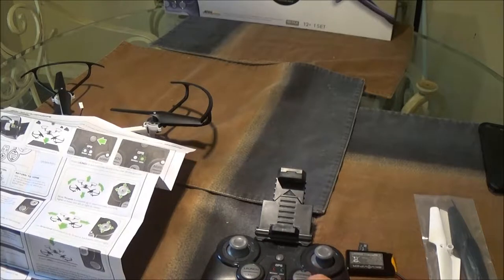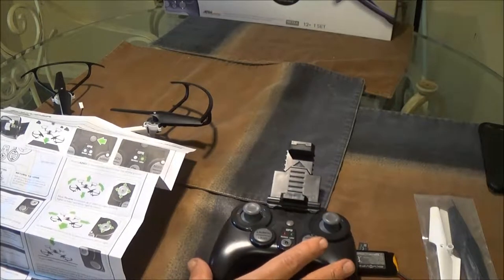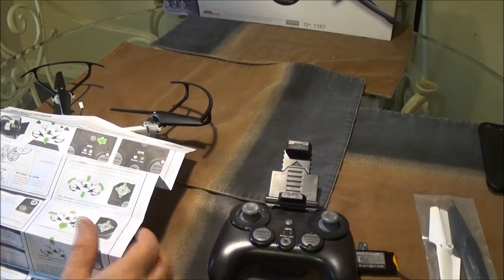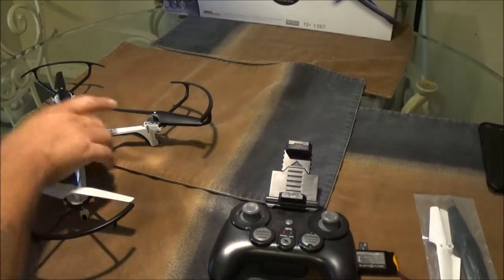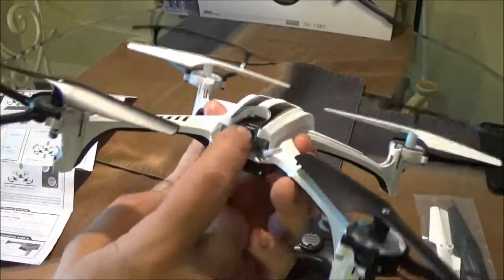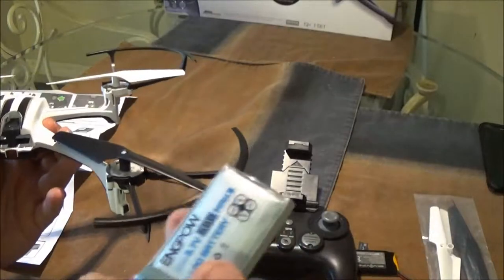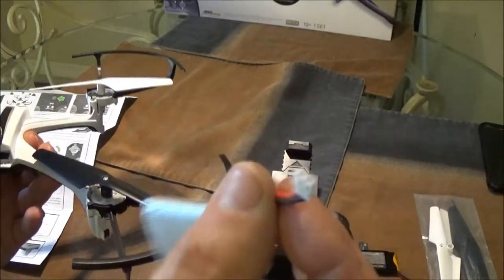When I had it out Saturday, I was picking up 17 satellites up there at our park where we were trying this out. Okay, so there's that. Now let's go a little bit on here. Here's where you're going to put your battery in, right here. Oh, that's out of my other drone, which I fabricated to make this work in this drone.